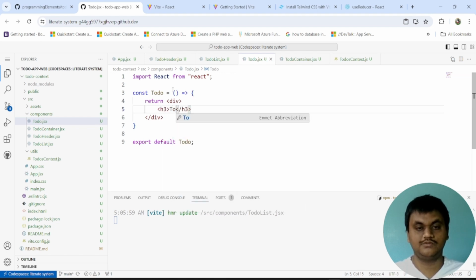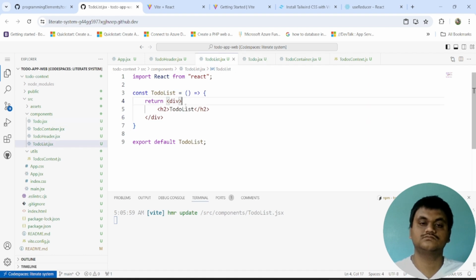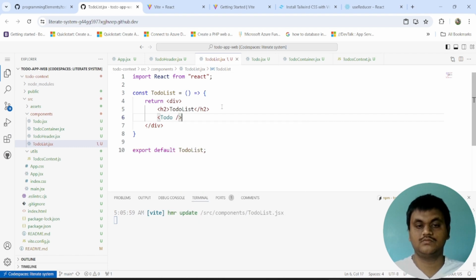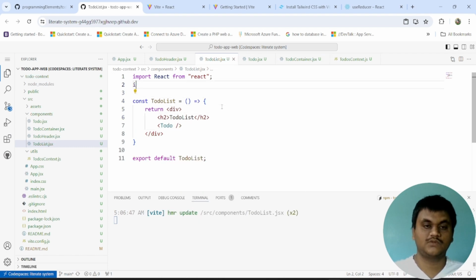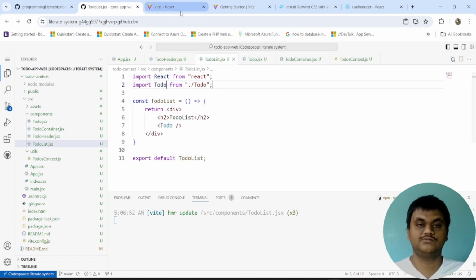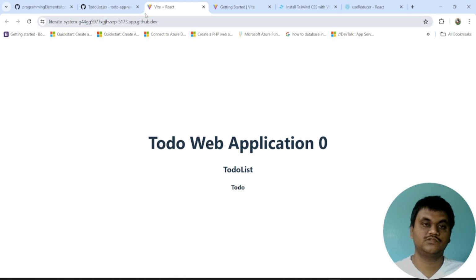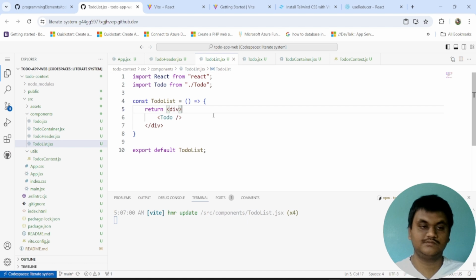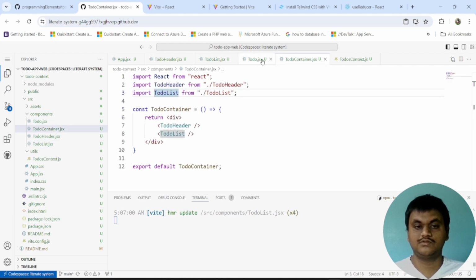H3 of to-do. Here import the to-do. Import to-do from dot slash to-do. If you want to delete this one, you can delete this one. To-do slash to-do. Go to the container here.